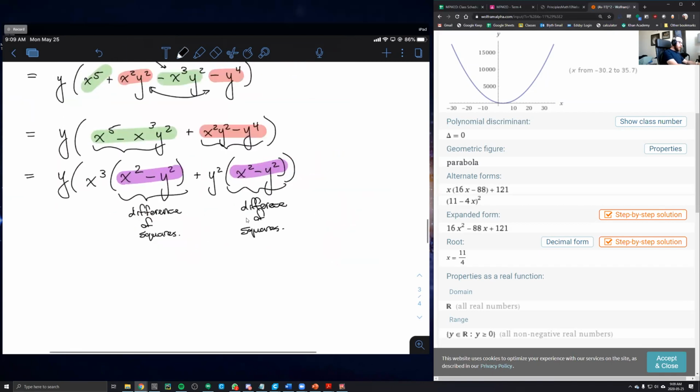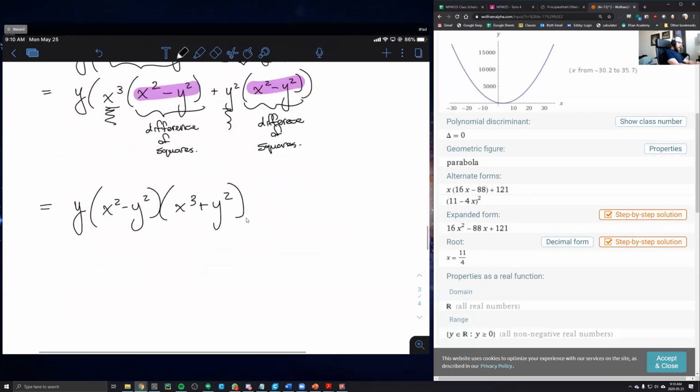And so what I can do here is, this is kind of like the very last step of decomposition now, right? I recognize that I have a bracket that's the same in both pieces, and so I can just factor out that bracket. When I do that, I'm going to be left with y, and then I have x squared minus y squared. So that's the bracket that's common, and then everything that's left over, which is x cubed plus y squared. X cubed plus y squared.